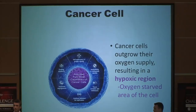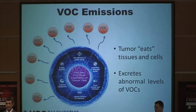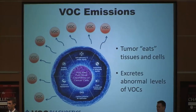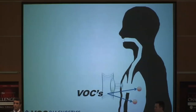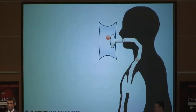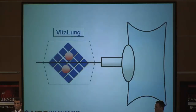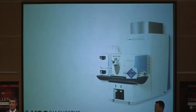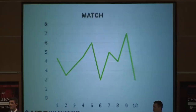On a molecular level, the lung cancer outgrows its oxygen supply. This creates a hypoxic region, meaning it's starved for oxygen. In this region, the tumor eats the cells and tissues and excretes an abnormal level of certain volatile organic compounds. To capture these VOCs, if a person is deemed to be at high risk of lung cancer, they will first breathe into a 1-liter medical gas sample bag. This bag is then dated and shipped to a lab where it is pushed across the VitaLung chip. VitaLung captures the VOCs and is analyzed using a mass spectrometer that identifies the types and concentration of the VOCs. This VOC pattern is compared to our proprietary pattern linked to lung cancer and a diagnosis can be determined.